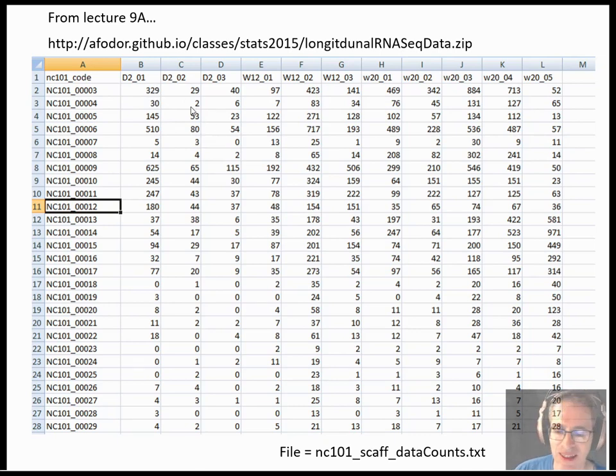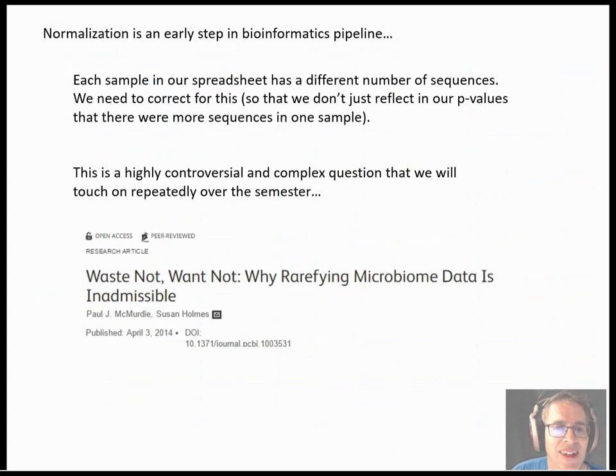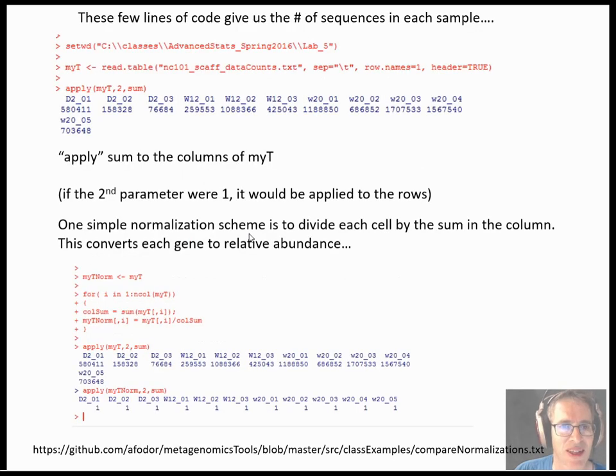So we need to normalize in some way. Now, this is a surprisingly controversial and complicated question. There are very heated and really passionate debates in the literature about this normalization step. And in fact, it can be very controversial for my field, for the microbiome data, about how you normalize. There have been very heated discussions and papers published in the literature, such as this one from Marty and Holmes, that have argued that some methods that are commonly used to solve this problem of correcting for different sequencing depths in different samples are not valid. And we'll touch very briefly on this controversy in a few minutes.